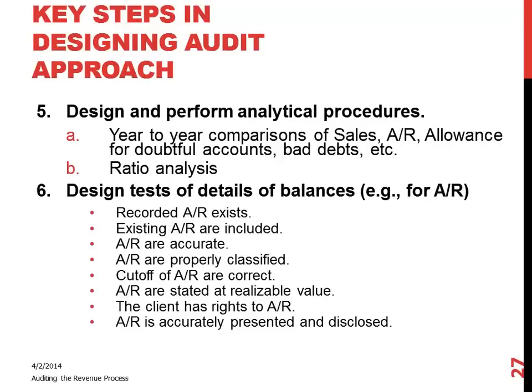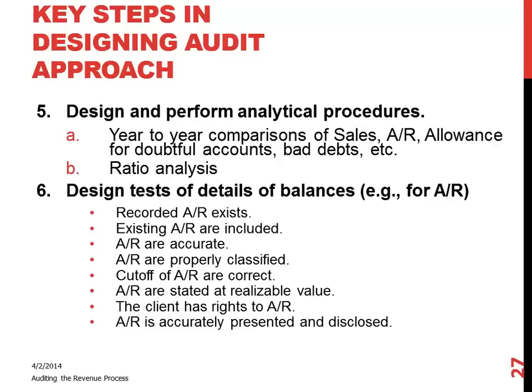Okay, so let's finish up, and then we're going to go through one other problem in the revenue cycle. We left off talking about the key steps in our audit approach. We tested controls and tested transactions. The next step is, remember, under substantive tests, you're going to have substantive tests of transactions, substantive tests of detailed balances, and substantive analytical procedures. Those are the three types of substantive procedures that you can perform.